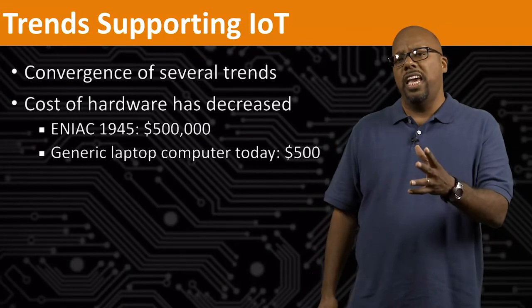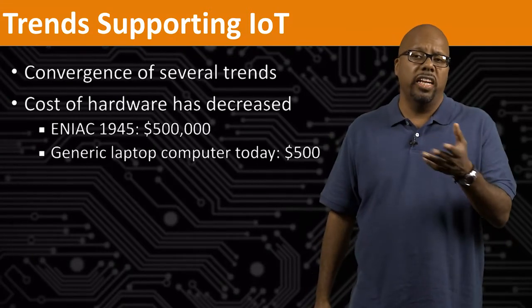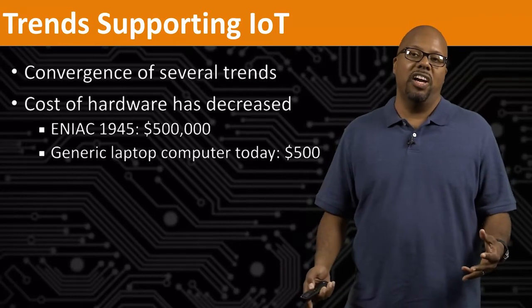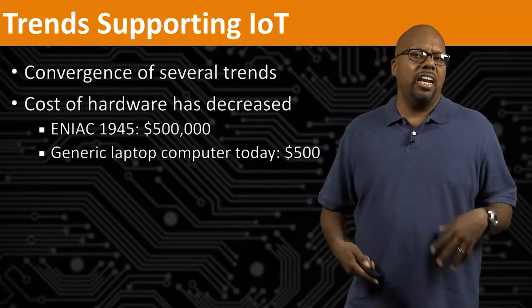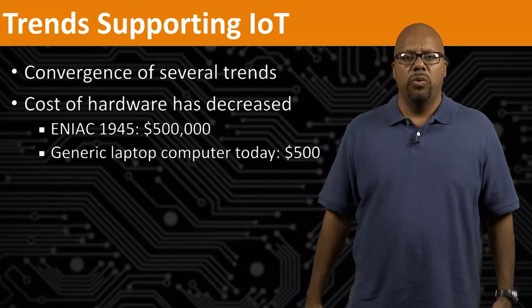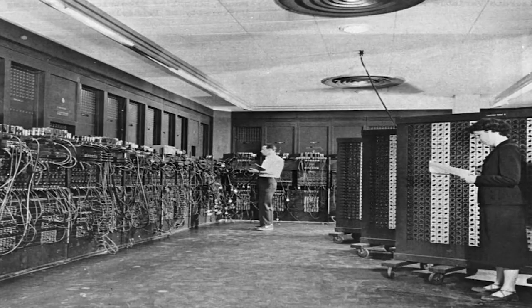You wouldn't have wanted to take your standard car in 1945 and add an ENIAC to it, because it would add $500,000 worth of cost, right? But now you can add on some low-cost device and get the benefits of computational technology without too much cost. This is a picture of ENIAC, the original, and it's big and expensive. It also has a lot of wires. The way they programmed it was with wires, a lot of manual wiring going on in there.